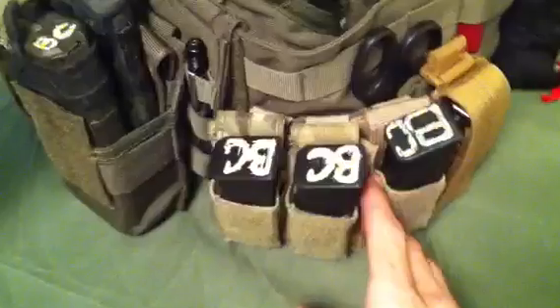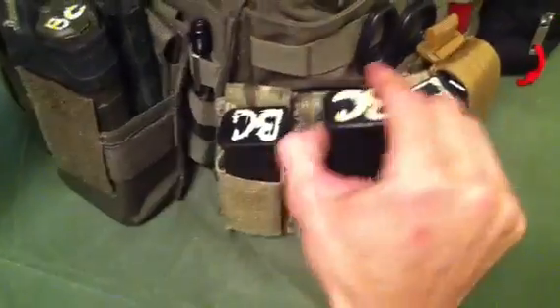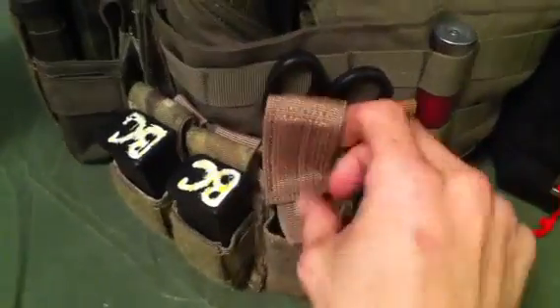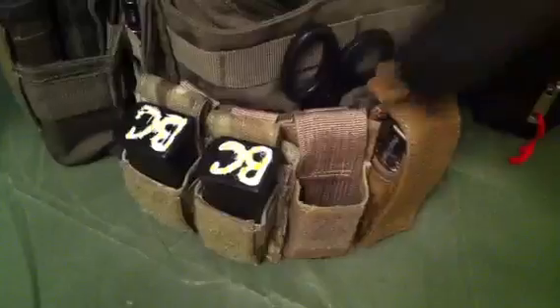Got my comms clip — got that off right now. Over here I got a Condor double pistol mag pouch in multicam. Here I got something — I don't even know what it is. Mil-spec tactical gear, like nine bucks at the local gun store. Pouch is a pouch to me — it holds a mag, does the job. Got some little trauma shears — I think they're from Pakistan. That's kind of ironic, huh?